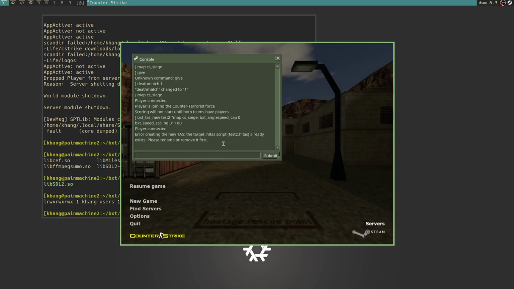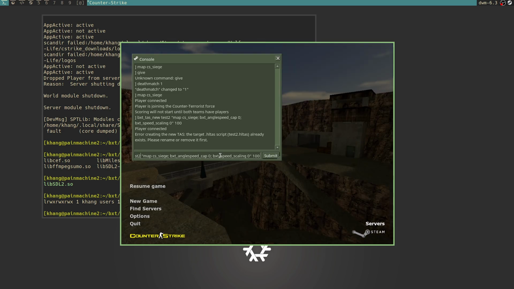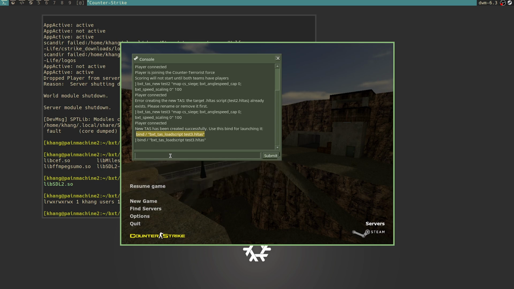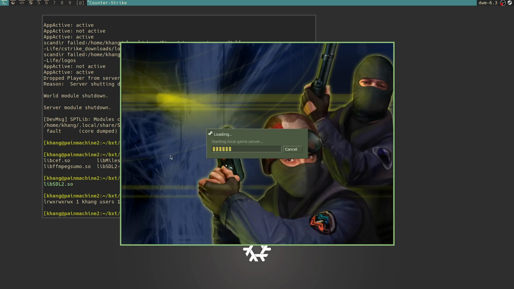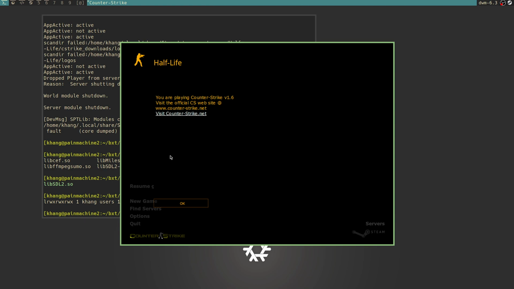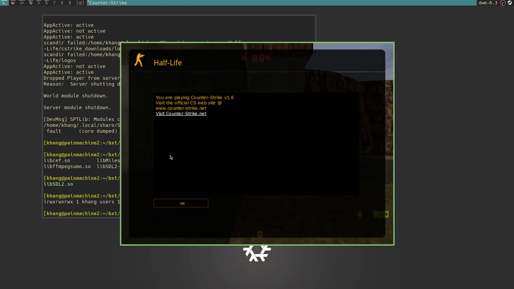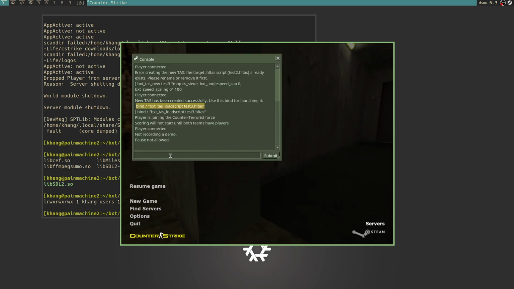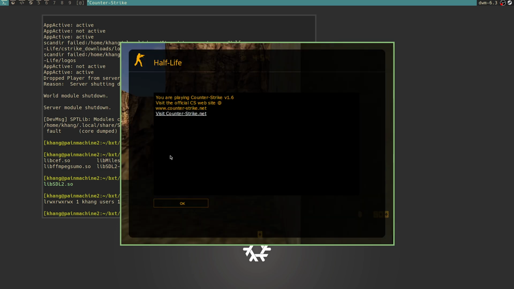Oh, test 2 is already available. Let's do test 3. I have test number 3, this game right here. Okay, so when you start a test, it's going to look like this. One thing about how you test is you put the command. For example, the command jump. Let's jump, just stuck, something like that.